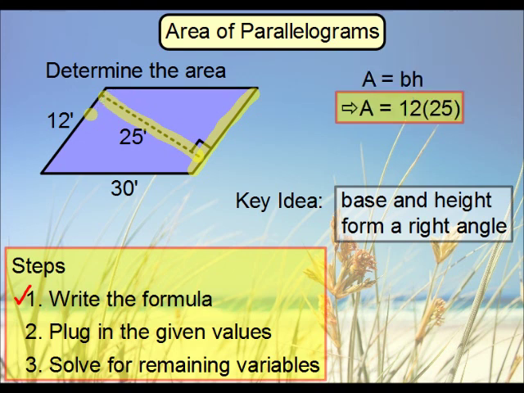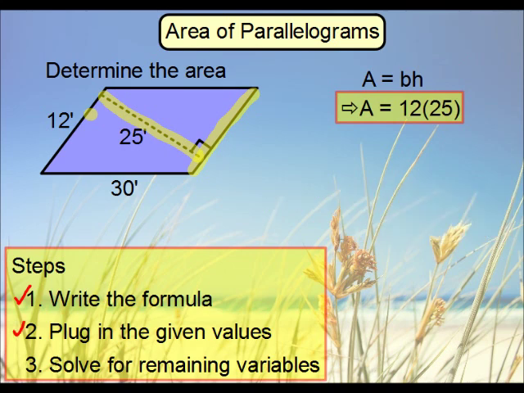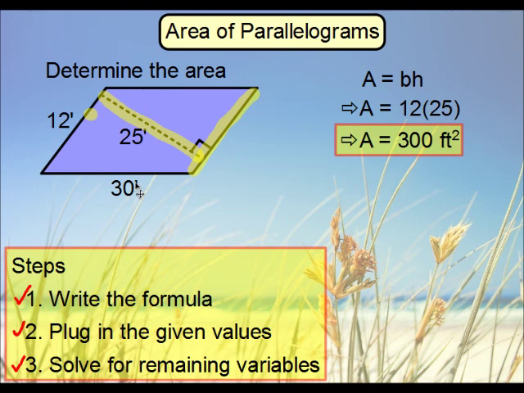So, that will be 12 times 25. And now, we just go ahead and solve. Just multiply these two units together, and we get our solution. By the way, the little mark here means feet, so that would be square feet here that we have at the end for units. Notice that we did not use the 30. Again, we only focus on two particular measurements, the base and the height, which form the 90-degree angle.